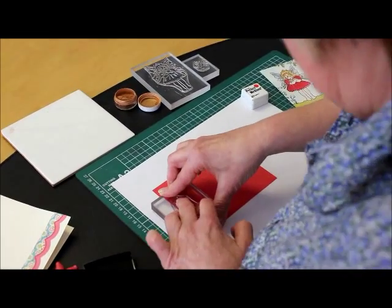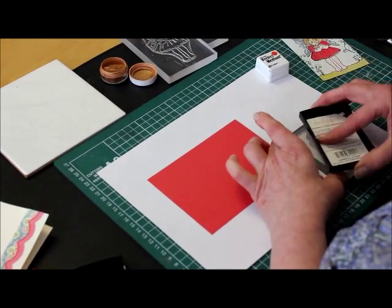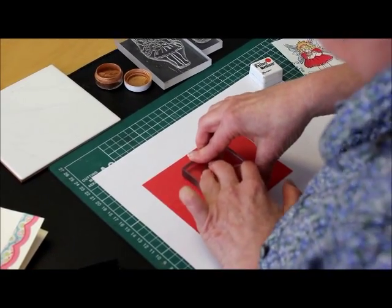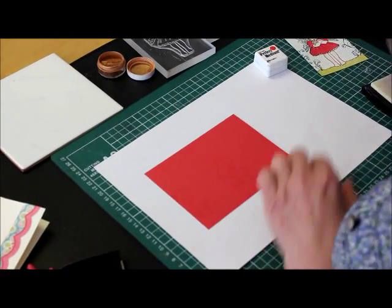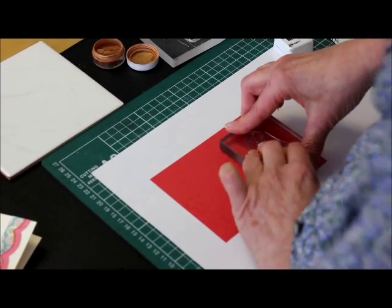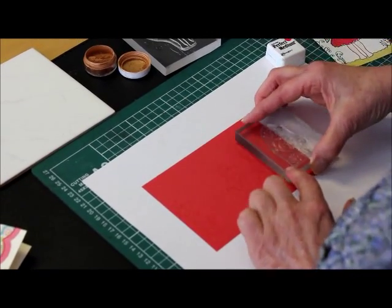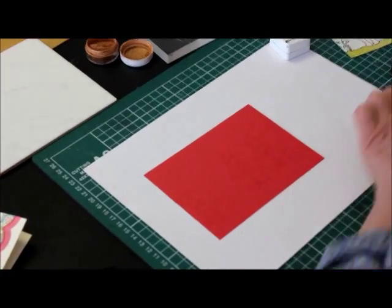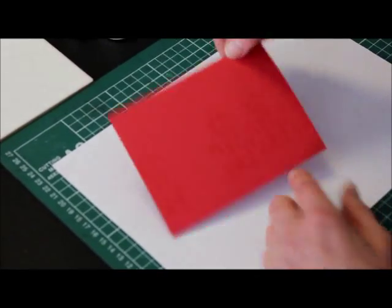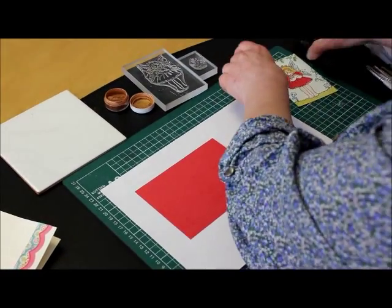So all I'm doing is stamping onto my coloured card, and this gives you a lovely watermark effect. If you don't do anything else, you will still keep that watermark effect, which is very effective. The darker the powder, the darker the paper it's on, the better the effect you're going to get, the more it's going to stand out. But hopefully you can see there that I've got a pattern on that card. Can you see that? Okay, the next thing that we're going to do is put the powder over the top.